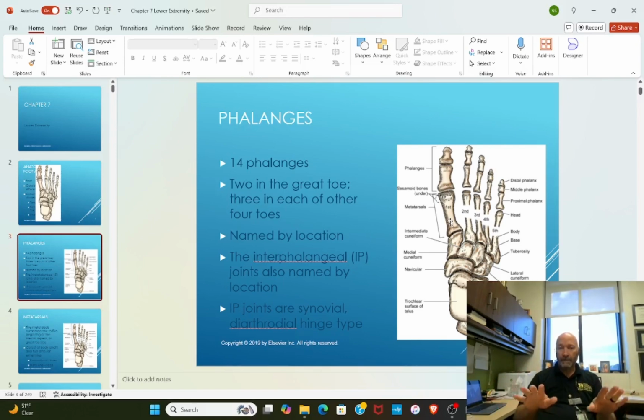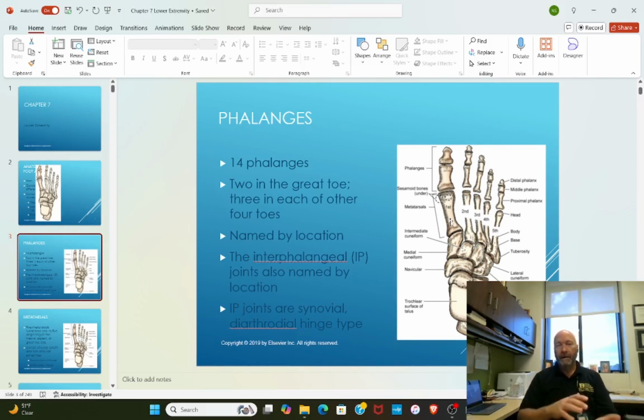The great toe, the big toe, being on the inside, kind of like your thumb, that's going to be your number one. So they're going to count from medial to lateral: 1, 2, 3, 4, 5 in the toes. But aside from that, the numbering and the identification of the interphalangeal joints or the metatarsophalangeal joints, either one, follow the same pattern. Also, imaging of the individual toes, if you find yourself in a position where you're having to take images of individual toes, then the placement of the foot on one side versus the other is going to follow the same pattern as well.